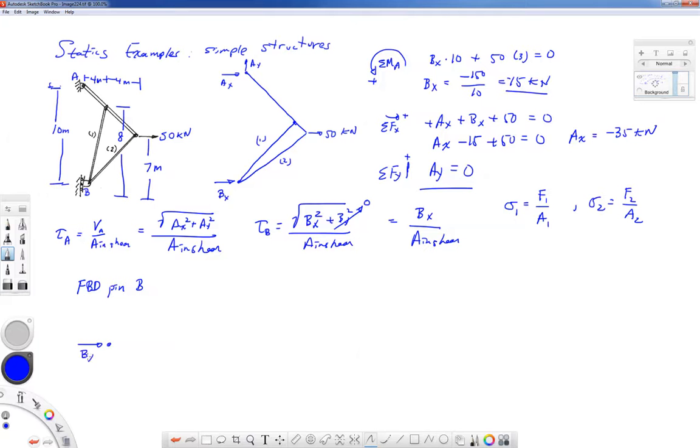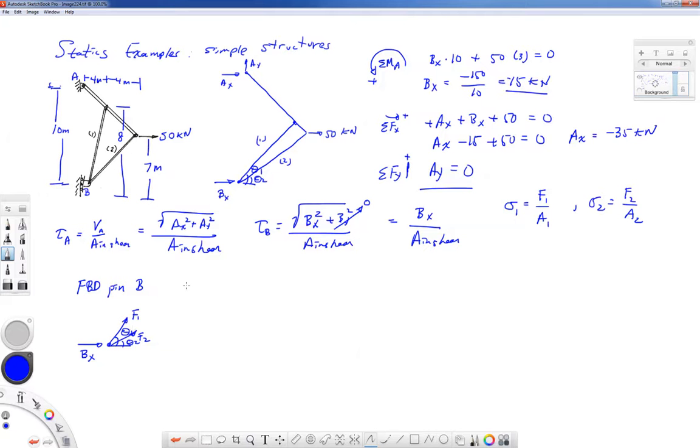And we know this number. And the other thing that we know is that since these are two-force members, the line of action of the force goes down the axis of the bar. What that means is if I denote this angle theta 2 and this angle theta 1, then that's the same angle in this equilibrium diagram.